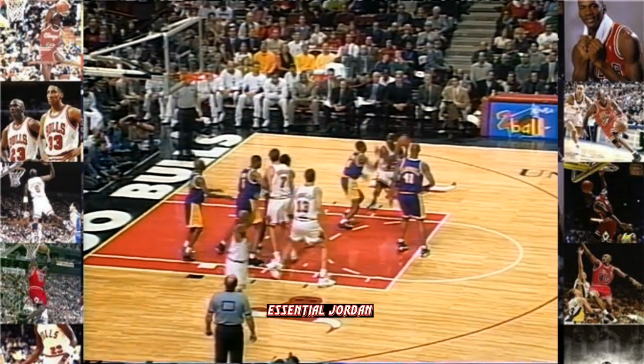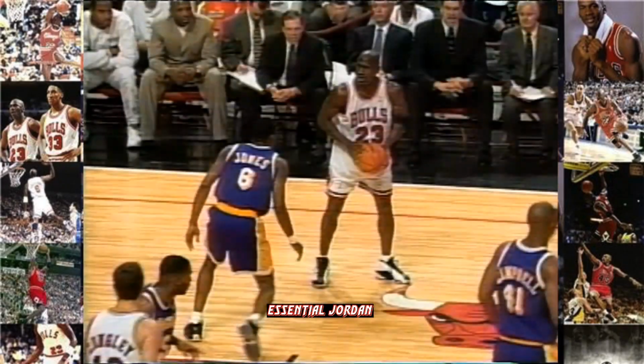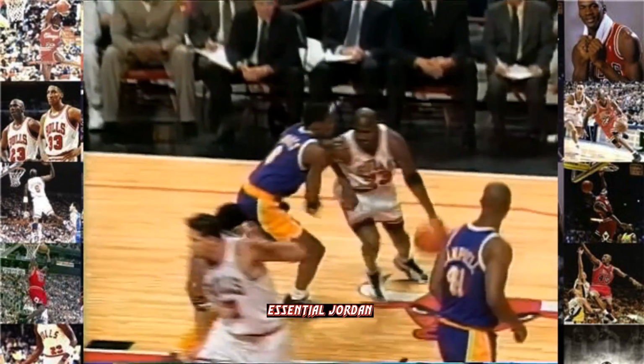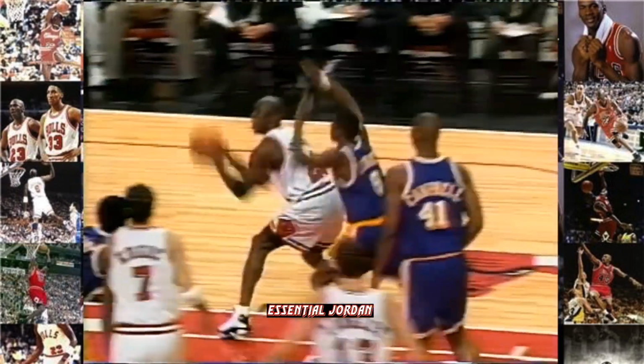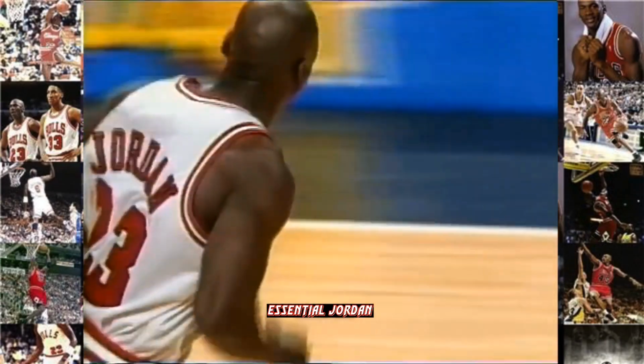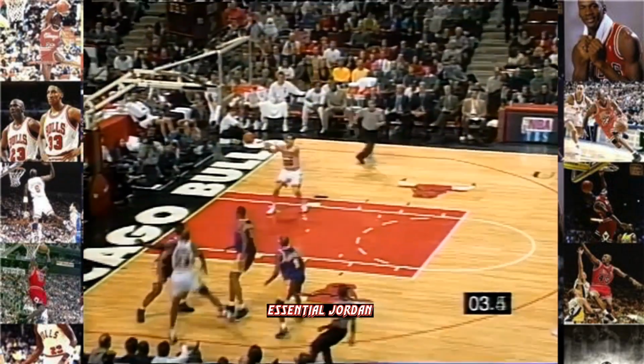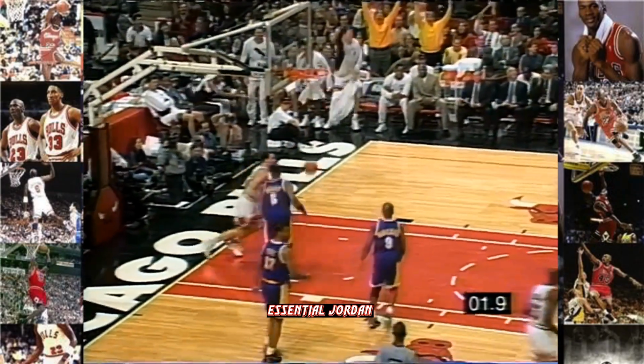19-9, Chicago. Jordan, great move inside, and Michael Jordan teaching Eddie Jones a few things out there. Eddie Jones is an excellent defender, but you saw Michael gave him the entire repertoire. The head fake, the ball fake, and a step through. For you to get in a tough matchup. They got 4.5 seconds, just plenty of time. Here's Michael Jordan. He's got the catch, and he's got Buechler for the layup underneath.